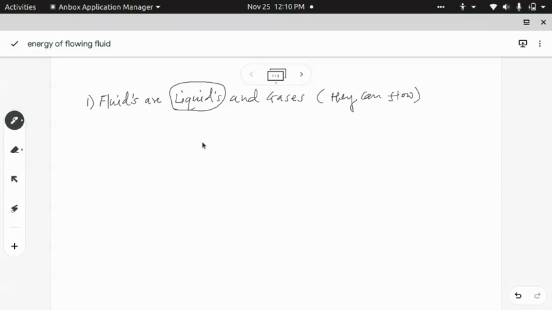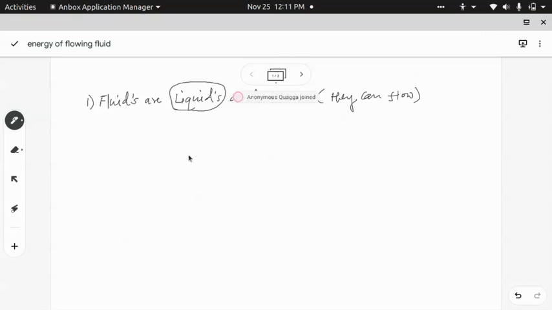We have seen some of the properties like viscosity, then the viscous force concept, then the coefficient of viscosity, Reynolds number, and all these things we studied in the case of liquids. Further, to study Bernoulli's principle and get some ideas about its applications, you should know the various energies that a flowing fluid has. Okay, a flowing fluid does have energy.